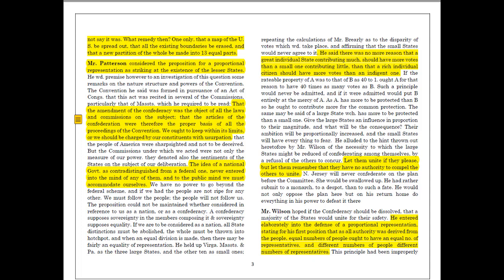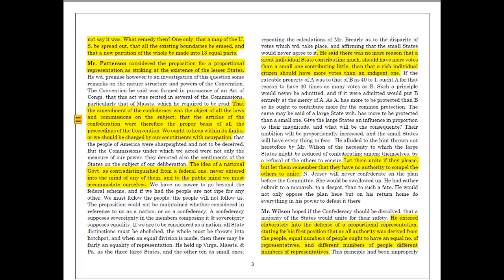Brearley simply is throwing up his hands and saying, well, obviously that's impossible, so the large states will have to live with the only alternative, which is each state gets an equal vote. So he is not so much arguing that population or property are inequitable or unfair ways of doing it. He's simply trying to point out that one state per vote, or one vote per state, is also an equitable way of distributing representation.